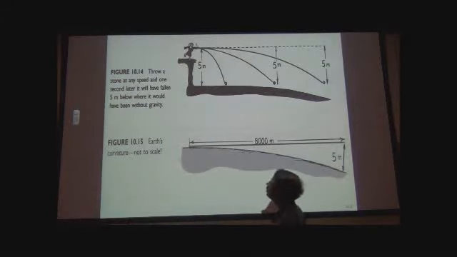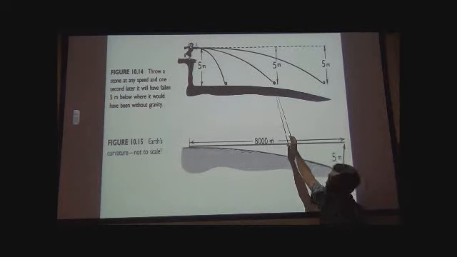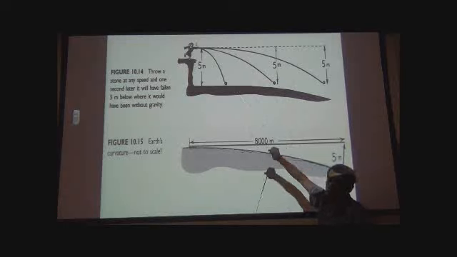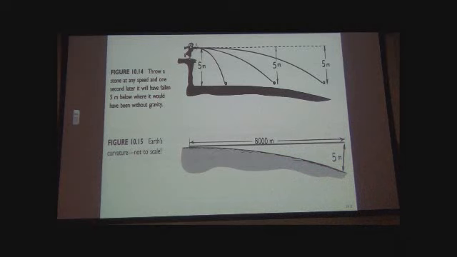Okay, now, here's what happens. As you throw the ball with different speeds, the ball travels further and further away from you before it hits the earth. What the earth is doing also is it is curving away, because we know that the earth is like a sphere, right? Really, it's an oblate spheroid. But to a first approximation, we can think of the earth as a sphere. So as you fling the ball horizontally, and as it travels horizontally, you can see that the earth is curving away from the trajectory of the ball. The earth curves at a rate of about 5 meters for every 8,000 meters.